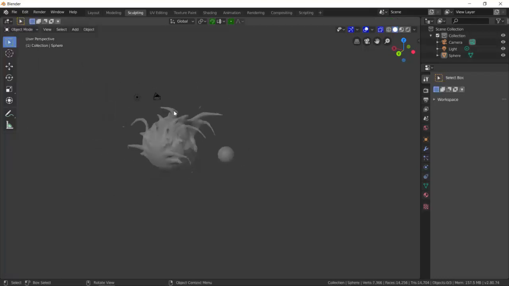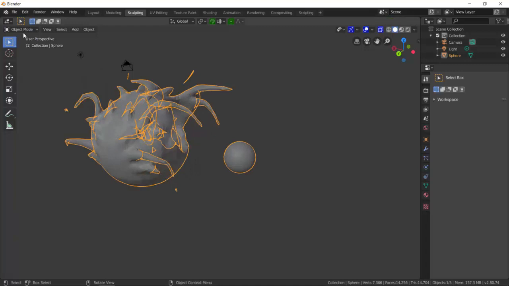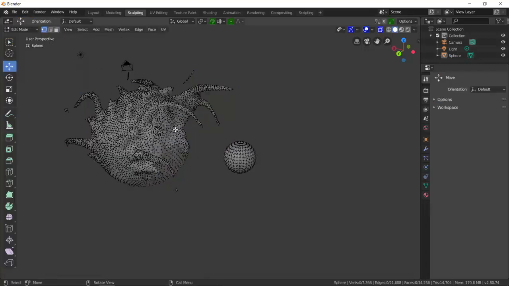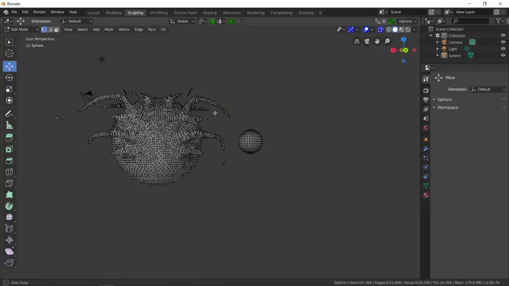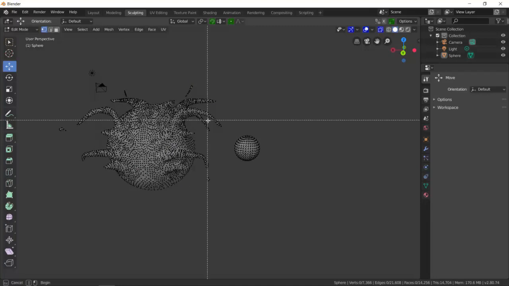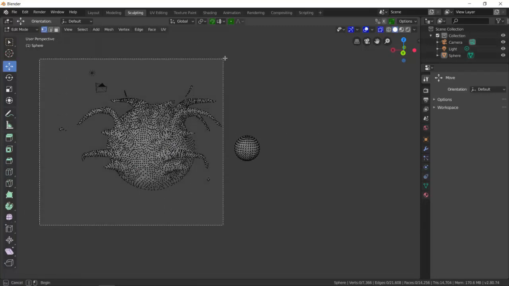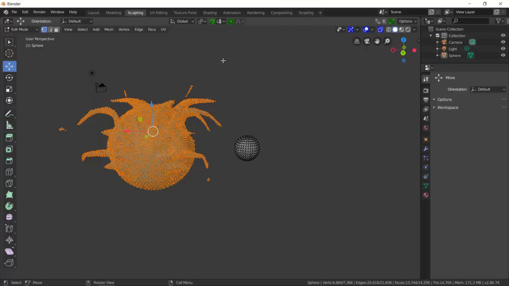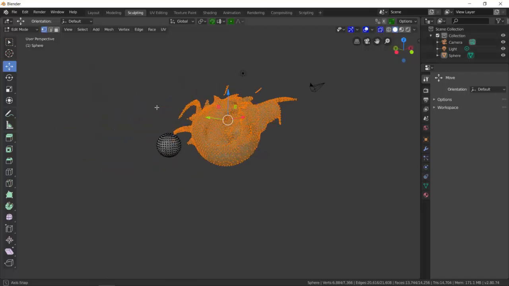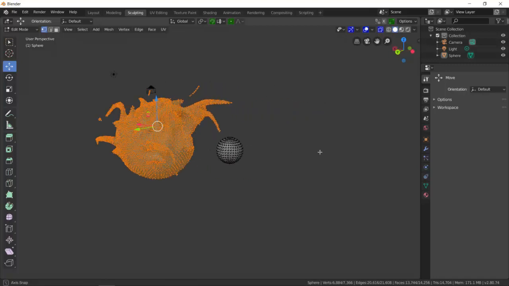I'm just going to go back into object mode, and I'm going to delete this object here because I no longer want it. So I'm going to use B for box select and drag around this object. Because I've got X-ray turned on, it automatically selects vertices at the back.